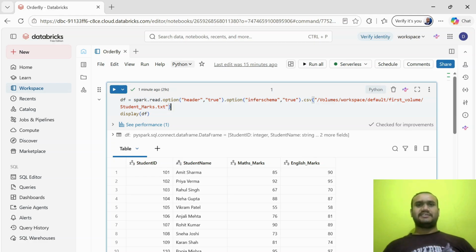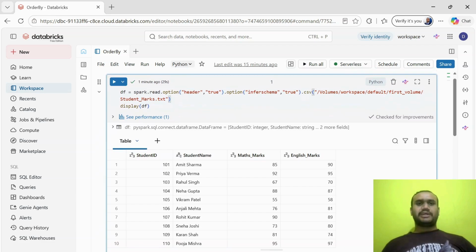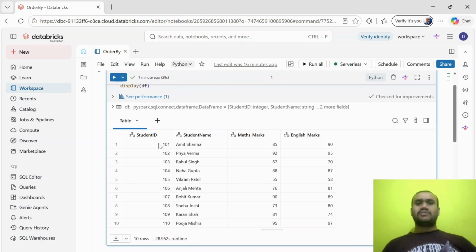So today we are going to learn about ordering the data. So let's start. You can see this is the student marks data frame which we already have used in our past videos. This data frame contains a list of 10 students and their corresponding marks achieved in mathematics and English. You can see this is the list of students versus marks achieved by those students in maths and English. We are going to use the same data frame to order this based on some columns, and we will learn all of this practically with hands-on examples.